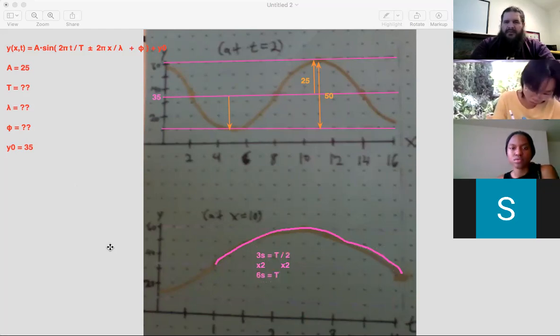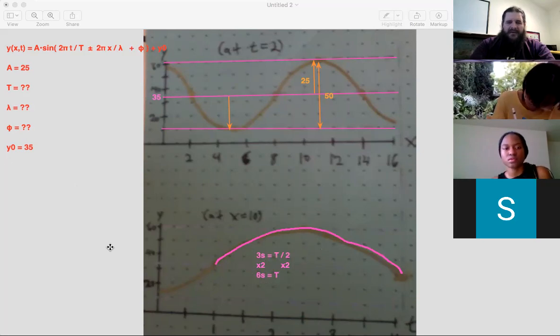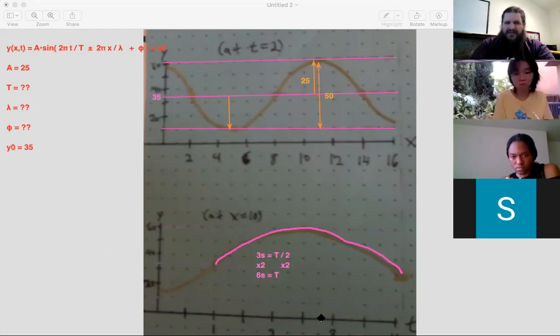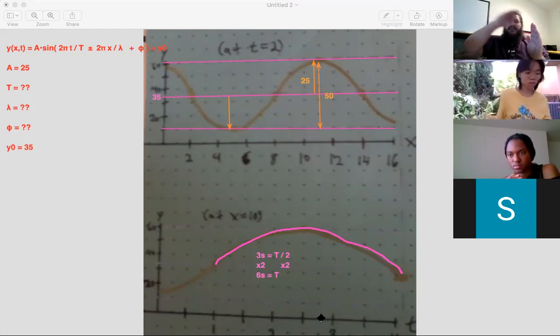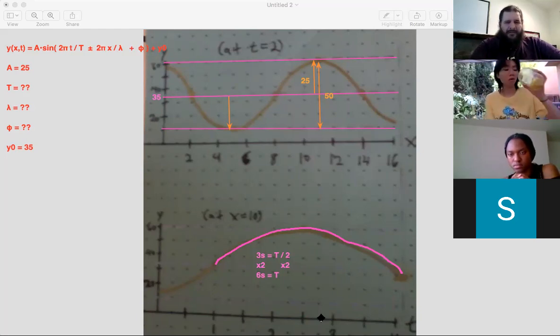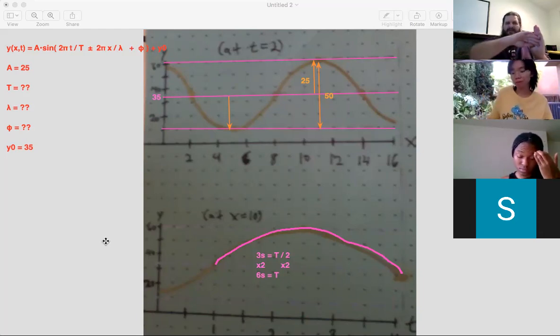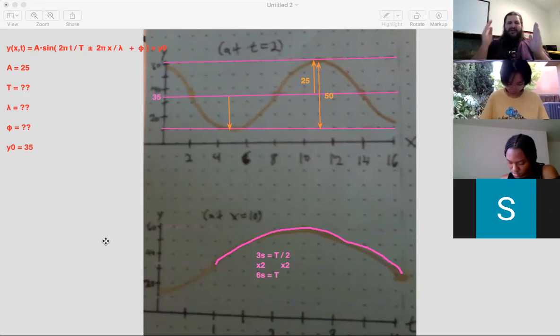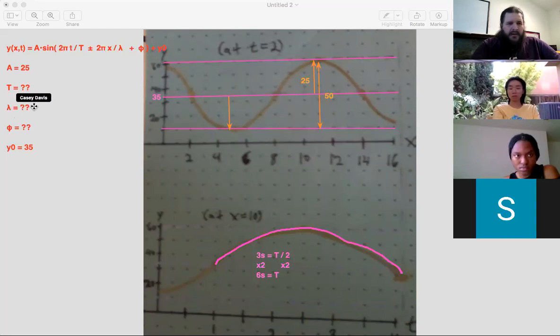So even if you can't really pick out exactly one full cycle on the graph because the graph isn't showing enough information or enough detailed numbers, as long as you can pick out a convenient predictable fraction of a full cycle, then you can use that. Or maybe you can see that 3 cycles start and end at marked numbers. You can say 3 times the period equals whatever time, and then once again solve for period. Either way, in this case, we get period equals 6 seconds.